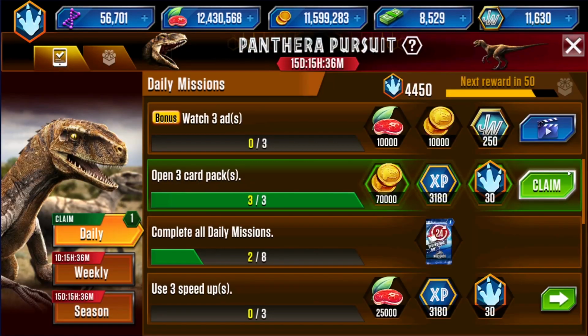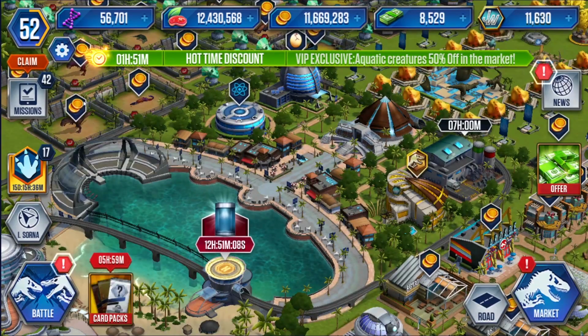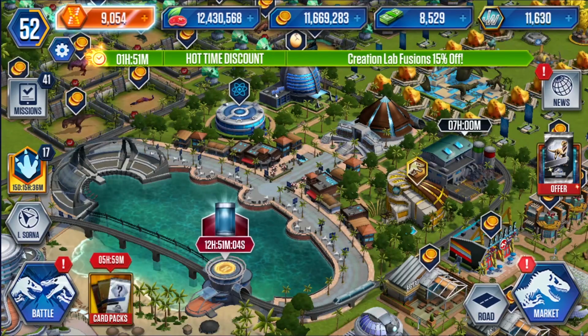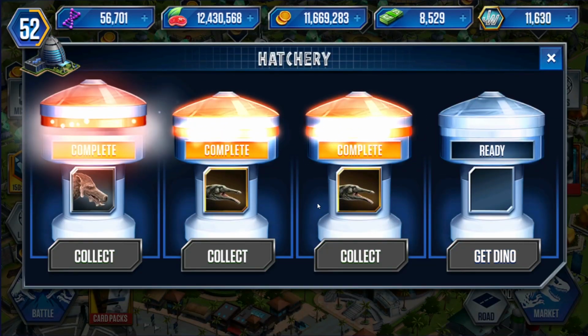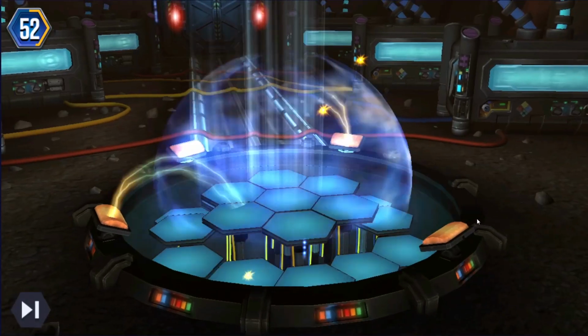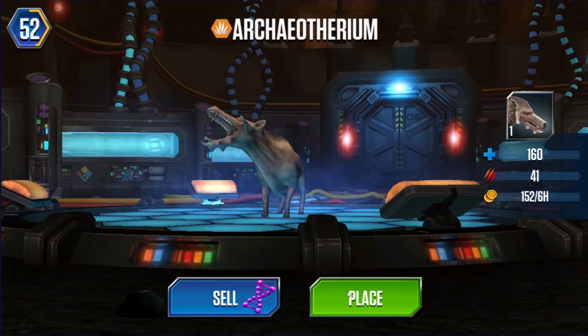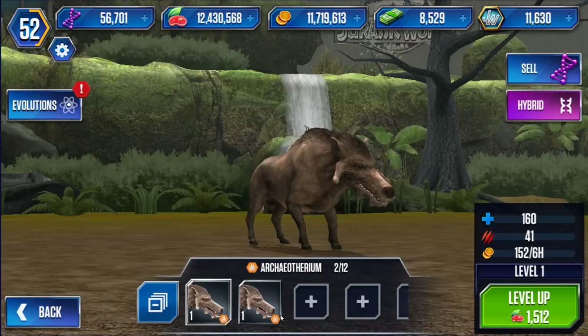Let's claim some things before we get into the really crazy stuff. Get some BDNA. We can also complete some missions today too. Let's hatch some guys first. We have this dude for our mission. We have to get him to level 15. Archaeotherium. He looks cool. Let's look at him.